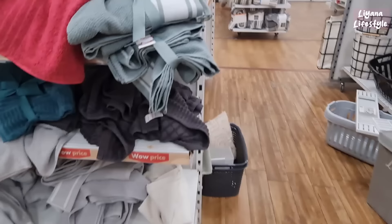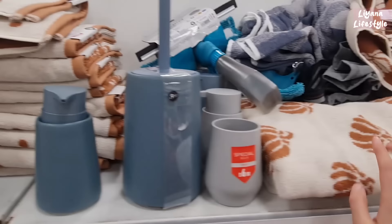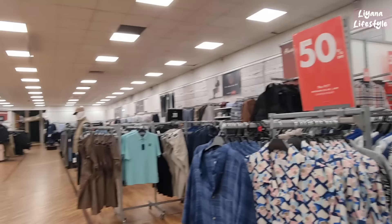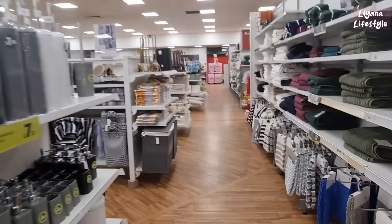Bit messy. And then some more down this end, as well as the autumn towels. Can you see the ones with pumpkins? Yeah, a bigger one with one pumpkin, and then these ones with smaller pumpkins. It was reduced from £10 and then went down to £6. There's also 50% on the clothing — so that's for men as well as women and children. Don't forget you can also head online, click and collect to the store, or do home delivery.